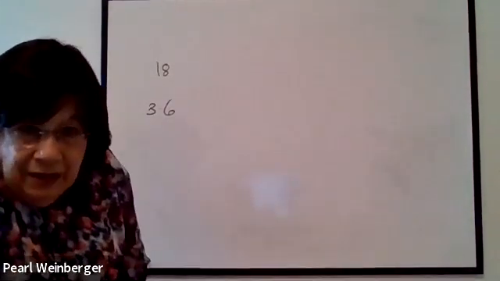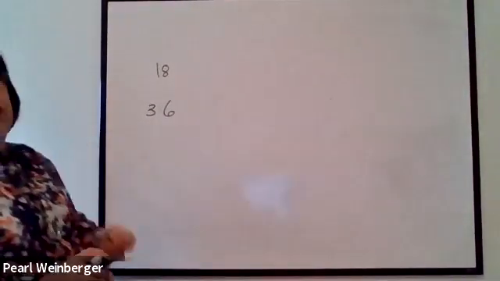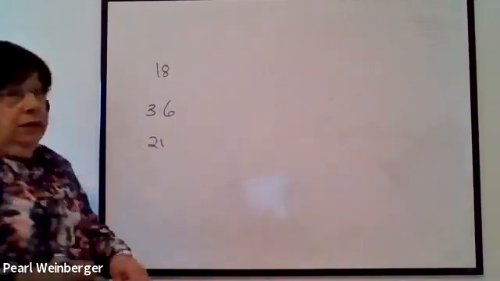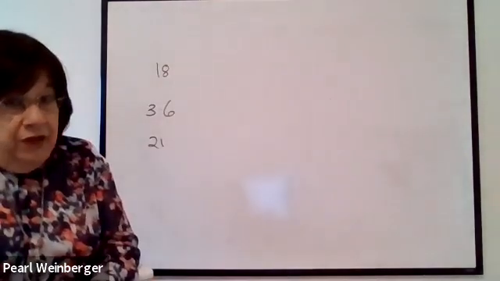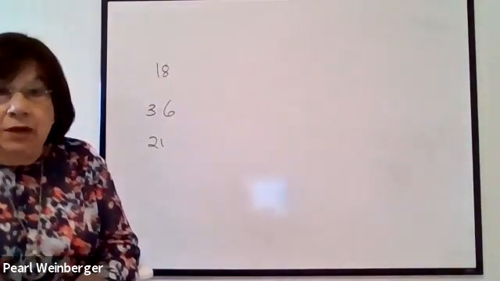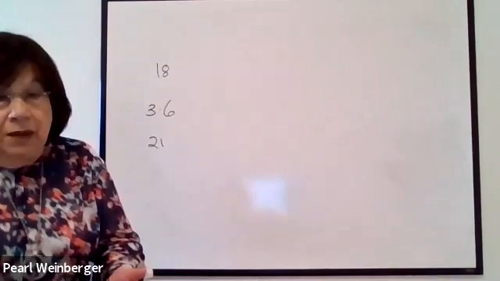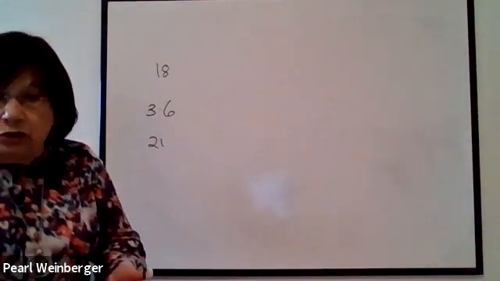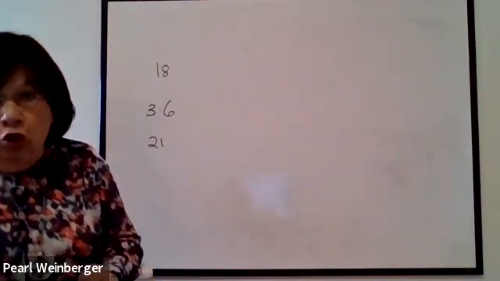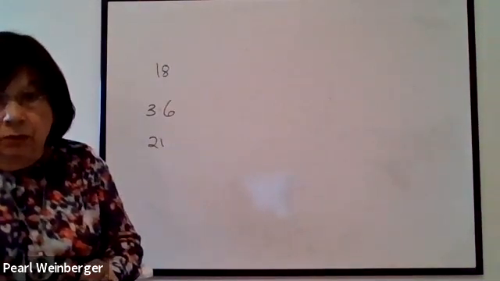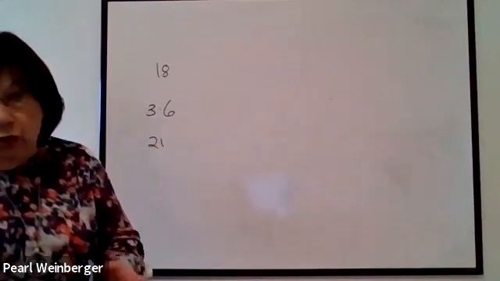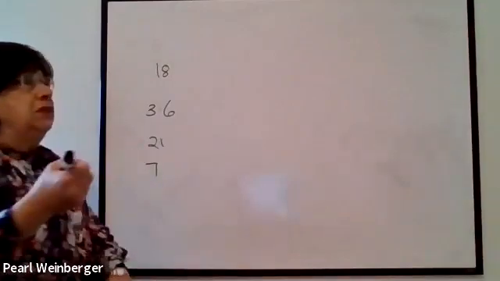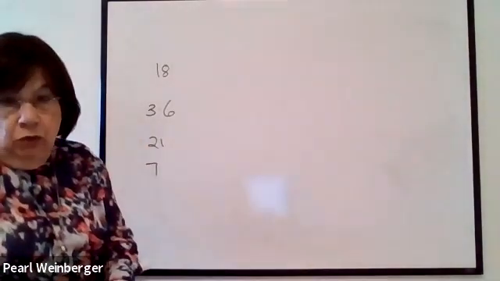Thank you. Okay. Well, let's look at this 21. Now, you know that 2 is not a factor of 21, because if I try to divide 21 by 2, it doesn't come out evenly. It doesn't come out to be a whole number. It comes out to be a decimal or a fraction. But I do know that there are numbers that go evenly into 21. One of the numbers that goes evenly into 21 is 7. We say 7 is a factor of 21.